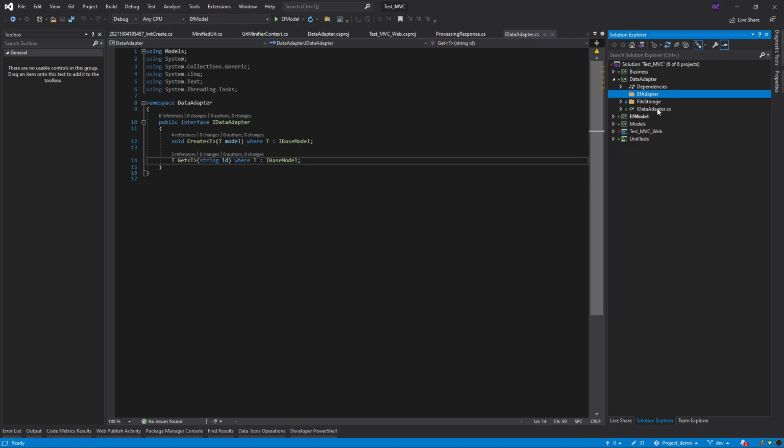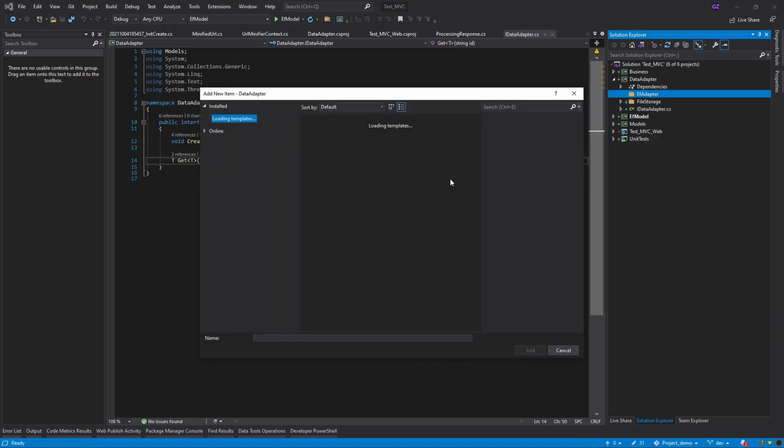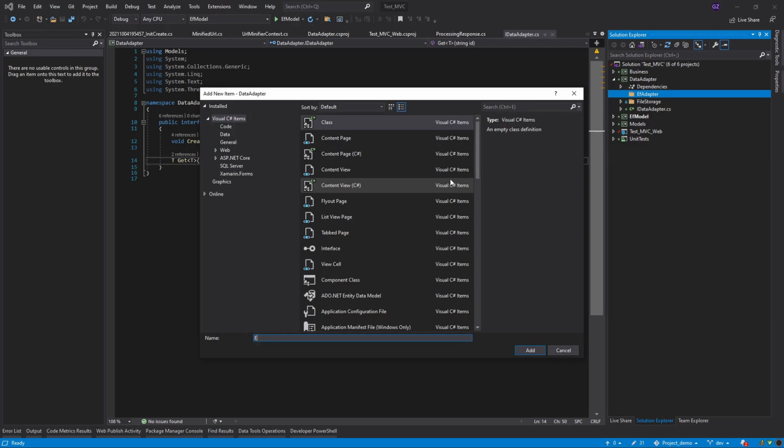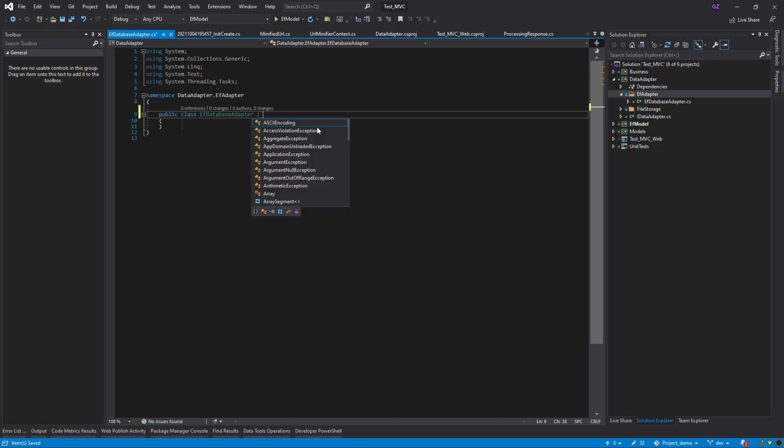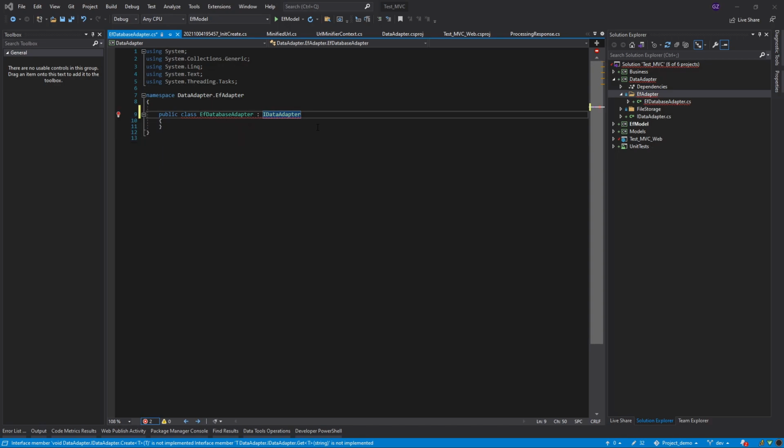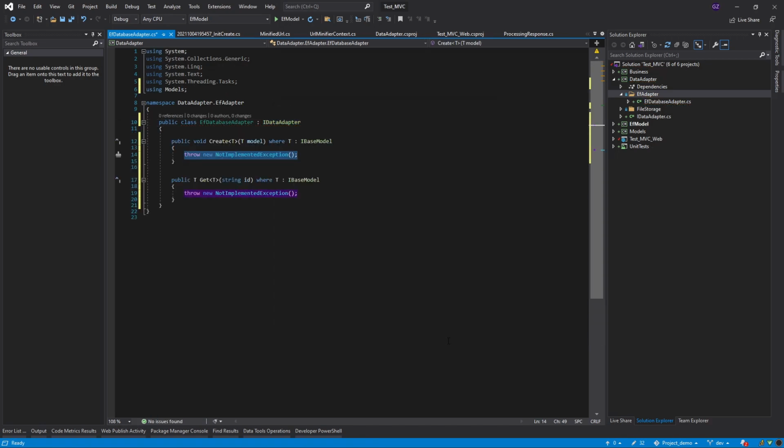And I'm just going to add a new class, and call it EF database adapter. Let's just call it like this. I'm just going to click add. Let's make this public, and let's say that this is a type of data adapter. Great, implementing missing members, and we have clicked finished.